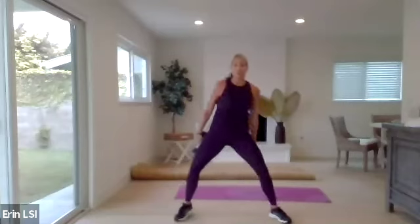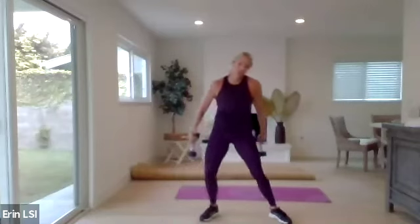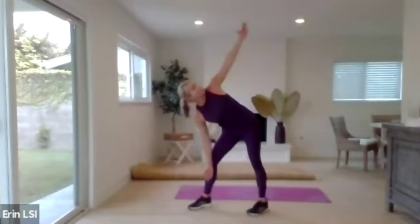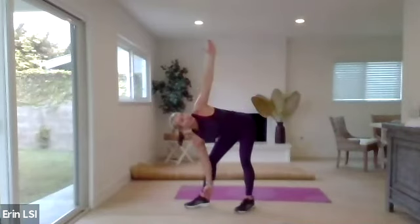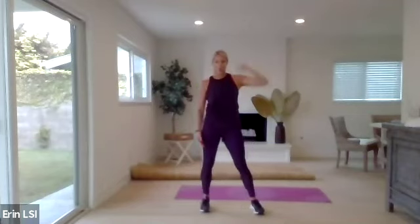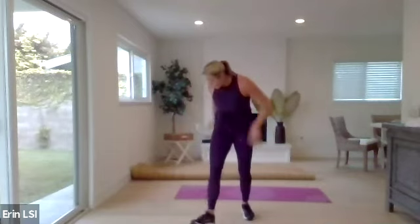Pivot. That doesn't work for you? You can stay here. The thing to learn, even if you do it without weight. So, looking up, coming up. You keep your arm up the whole time if you're not using weight. 8 seconds. Good. Four. Three, nice and slow. Two, and one.